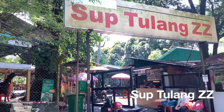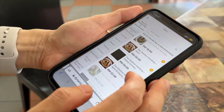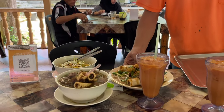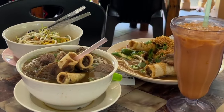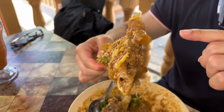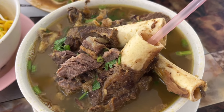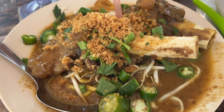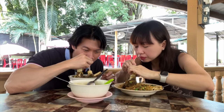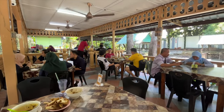There is a rustic kampong ambience and laid-back charm at Zizi Soup Tulang. The must-order dishes here include the soup tulang and the mirubu's gearbox. The soup tulang was extremely delicious and hearty. We enjoyed devouring the flesh, cartilage, and tendons of the large lamb shank bones. The mirubu sauce was thick and gooey and had a sweet, savoury, spicy kick. Straws were provided for us to suck out the delicious bone marrow. This is a highly recommended breakfast in JB.